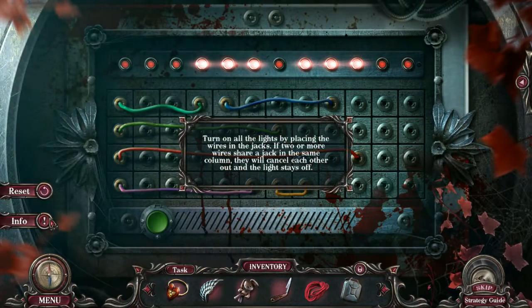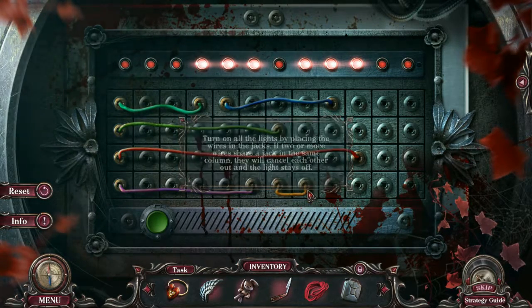Alright, how do we do this? Placing the wires in the jacks. If two or more wires share a jack in the same column, they will cancel each other out and the light stays off. Okay.